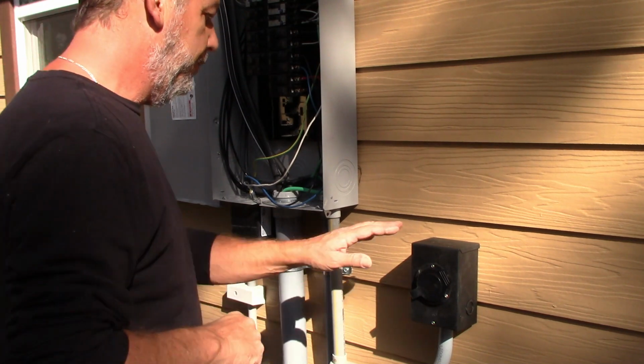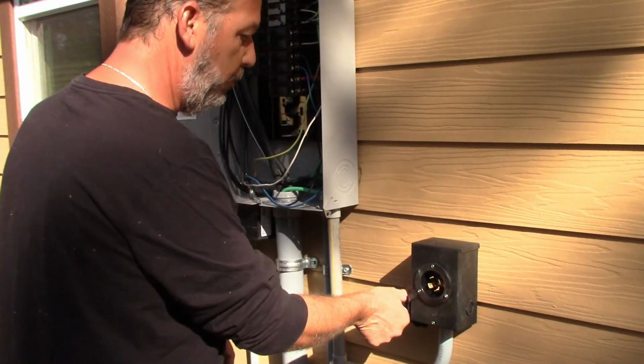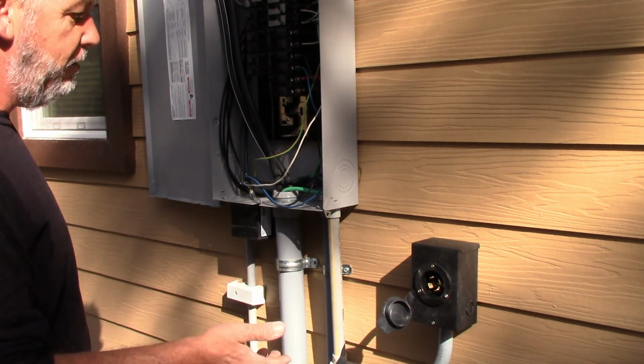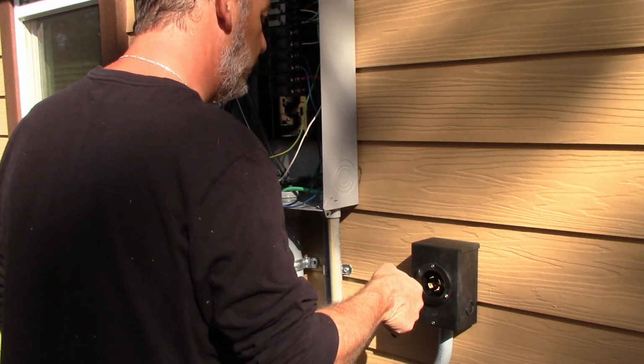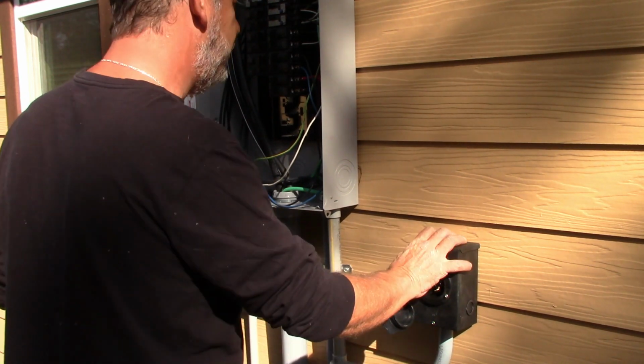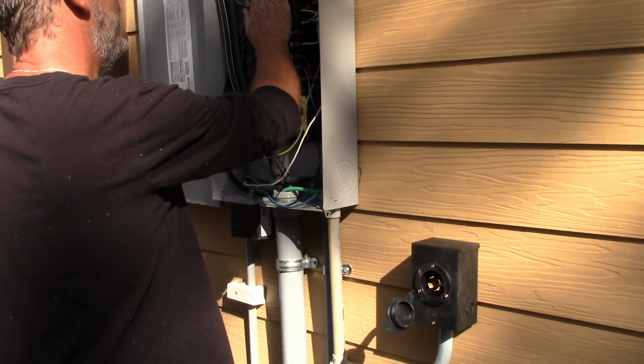It keeps it weatherproof. When you want to run a generator, you just pull this out here, and there is a cord, which when we're finished, I'll hook all this up. I'll run it for you, and I'll show you how everything works here. But there's a cord that will plug into this here, and then plugs into the generator itself. So we got the generator inlet in. Panel modifications have been done.